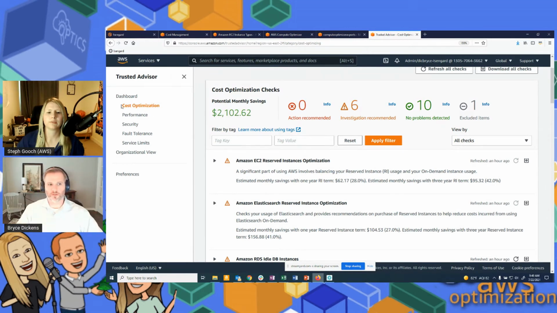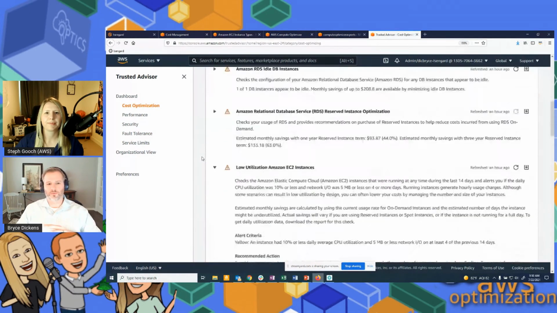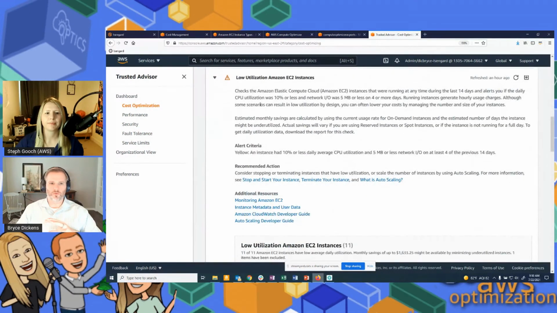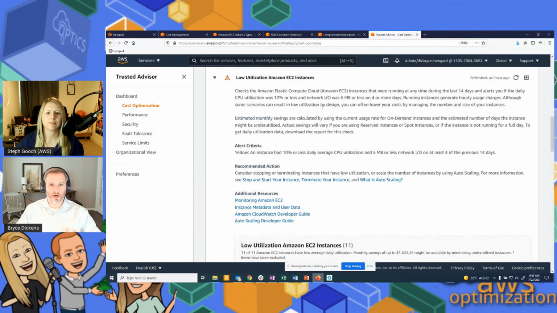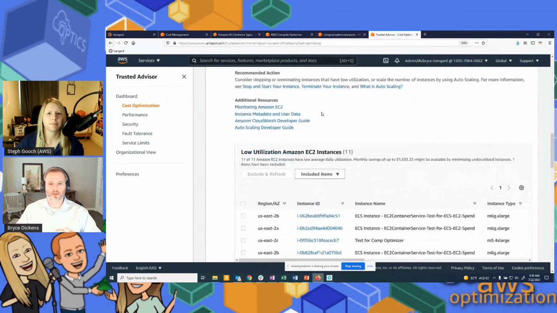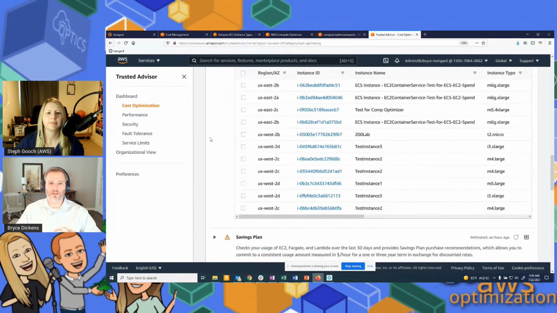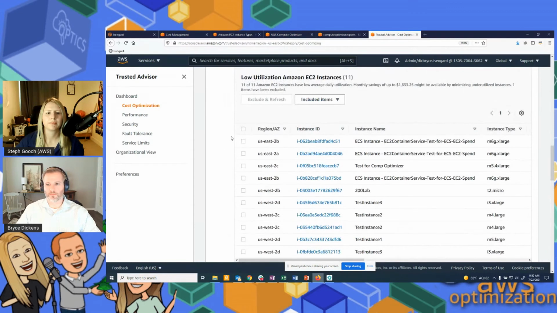And you can see here, there are many other areas and facets we could go into with Trusted Advisor. But there are some really great opportunities here. So if we go down to the check for low utilization of EC2 instances, there's obviously a lot more descriptive information. And if we scroll down, we're going to see a lot more going on here with Trusted Advisor. And that's because this is a different recommendation engine.